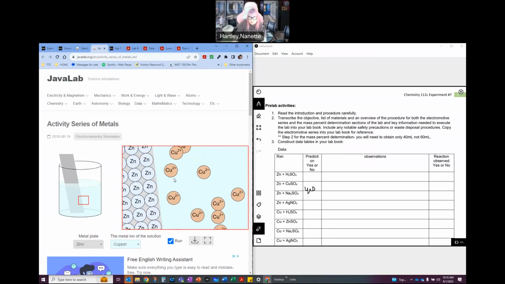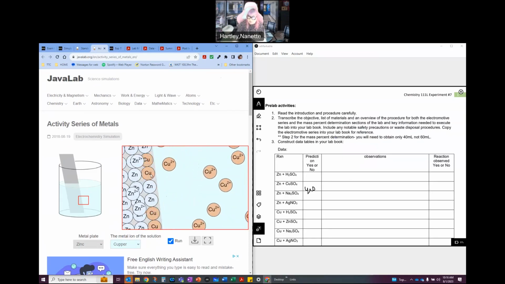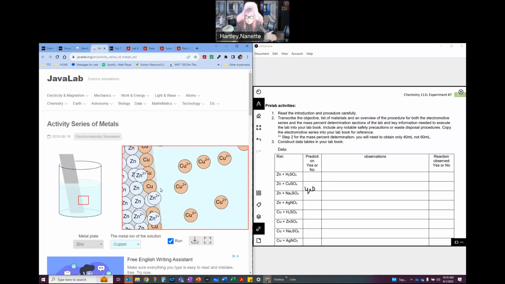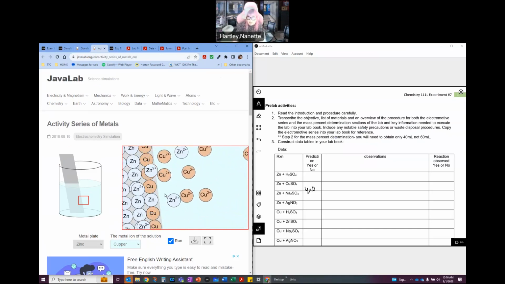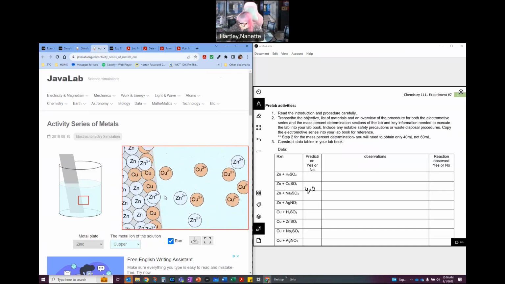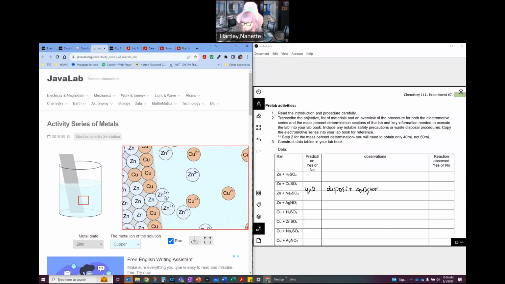And so what you'll see over here is that the zinc gets replaced by the copper. So the copper comes in, becomes part of that metal, and the zinc atoms come out and become ions. So we've transferred electrons between the two, and we've got deposition of copper at that surface and zinc being dissolved. Okay, so I would say deposit copper, it colors that electrode, and so was a reaction observed? Yes, there was a reaction there.